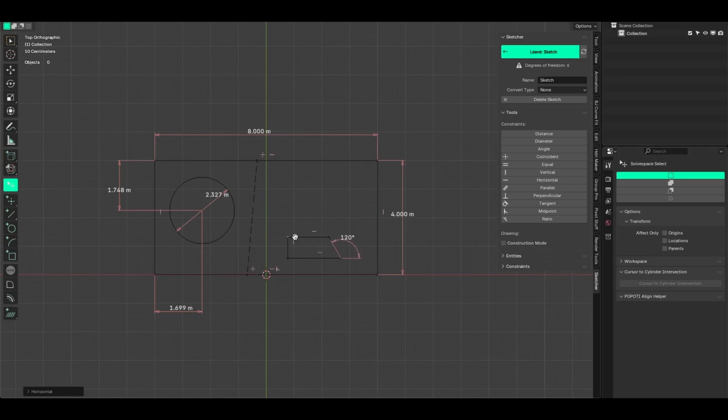If you move points around, you will notice that even with some constraints applied, the shape might still change. To keep lines proportional, use the ratio feature. It keeps selected lines in proportion to each other.